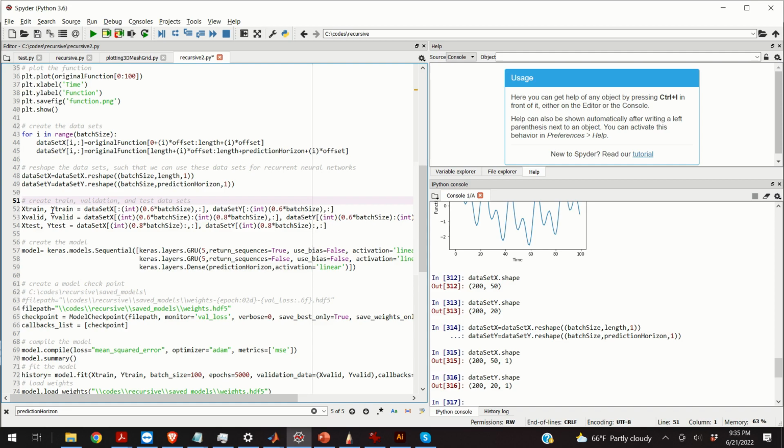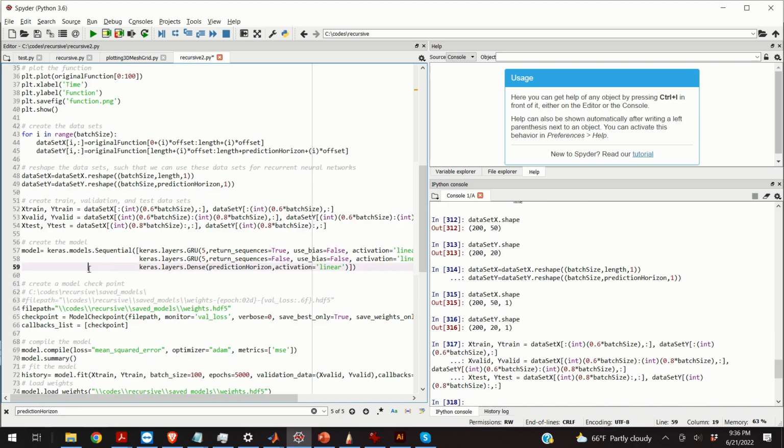The validation subset is used to validate the performance of the network during the training, and the final subset, that is the test subset, is used to validate the final performance of the network once all the model parameters have been trained. So let's create these subsets, and the next step is to create the model.